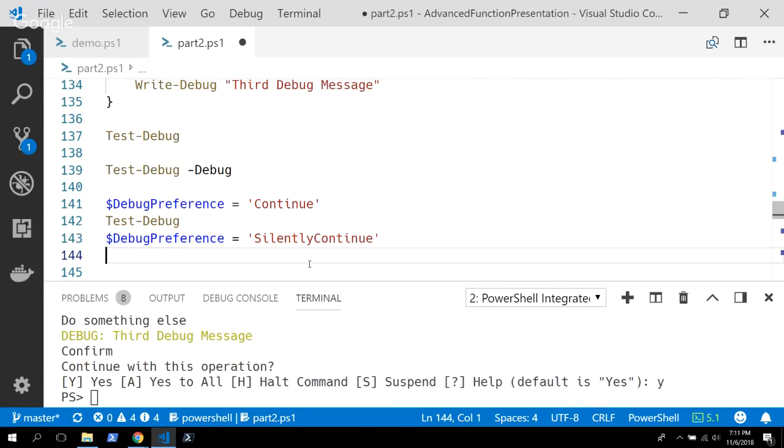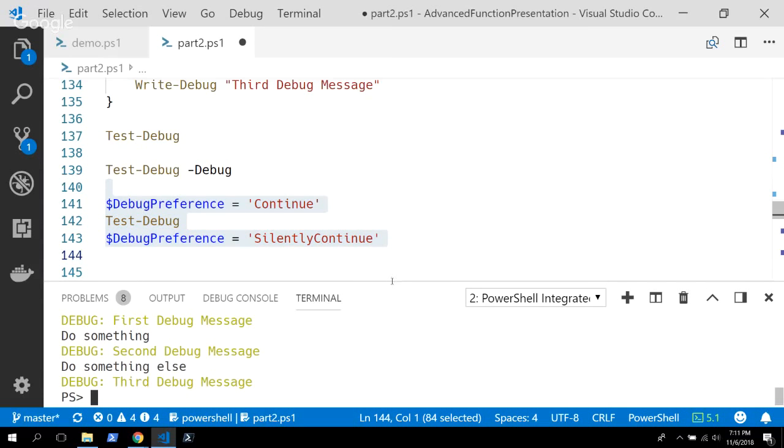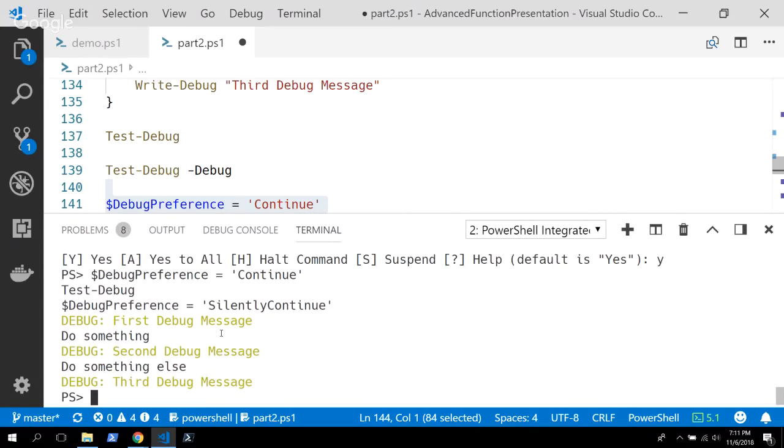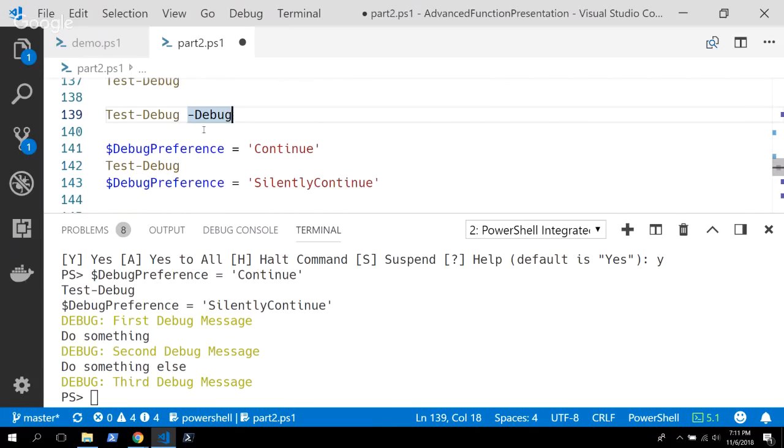But I do still use it on occasion because I know I can cheat with these verbose debug preferences. So instead of using this flag, my hack, if you will, is to just set the debug preference to show me what's happening inside that. So when I run this now, I actually get the verbose style messaging with all my output. So if you are going to use debug, this is my compromise on how I actually use it.